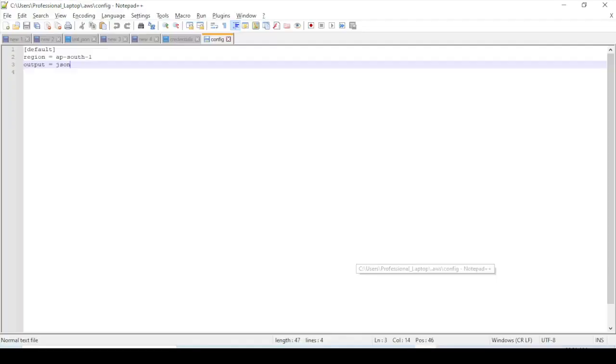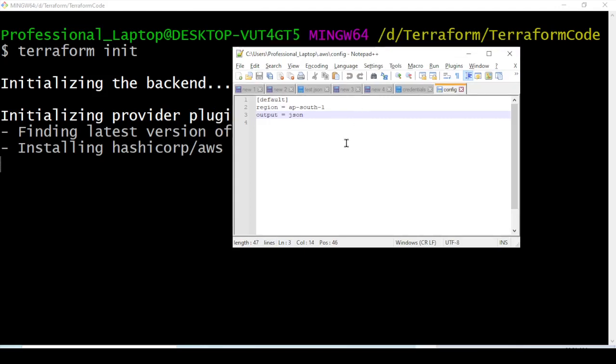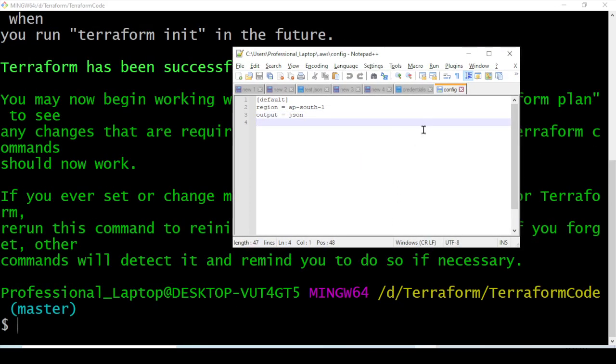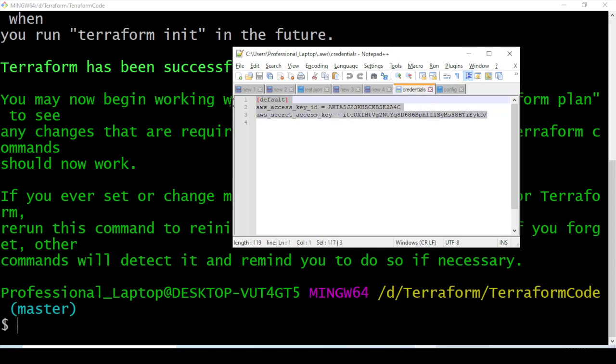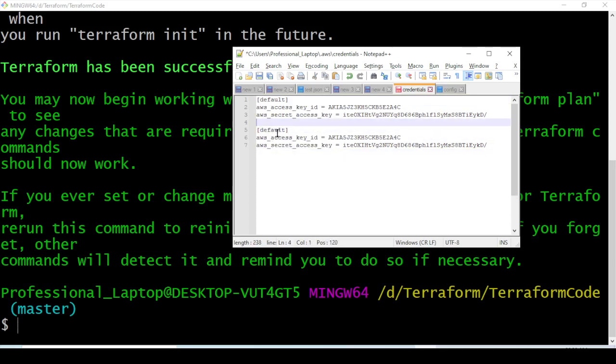It will take some time to initialize from the backend. In between, you can see the credentials are provided as default. You can create any number of profiles like this.